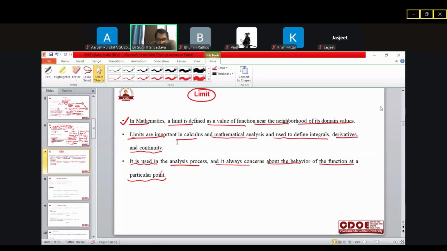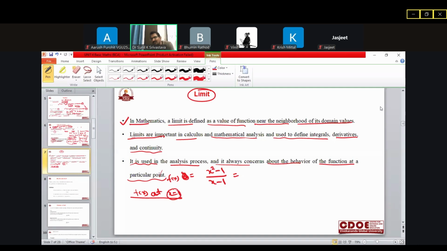Suppose we have a function here. Listen very carefully. Suppose we have the function y = f(x) = (x square minus 1) upon (x minus 1). Now I am asking all of you, what is the value of the function at x is equal to 1? What is the answer? Suppose we have the function (x square minus 1) upon (x minus 1), and I am just asking, what is the value of this function at x is equal to 1?